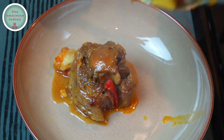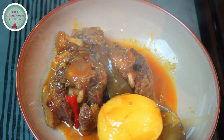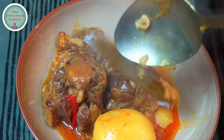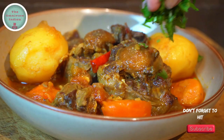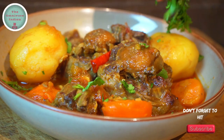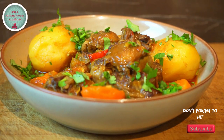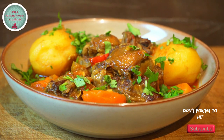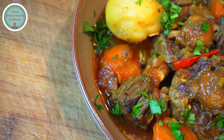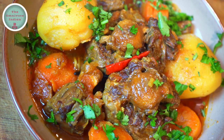Let's plate up this delicious wholesome curried stew. It looks delicious and it tastes even better — trust me. Sprinkle some chopped coriander on top and serve this oxtail curry with either rice, pasta, noodles, bread, or naans. Oxtail is an underrated, unfashionable meat but it really is delicious and tastes like mutton. This is the perfect recipe for the winters — give it a try and enjoy.